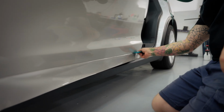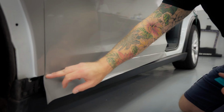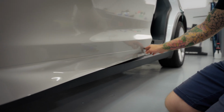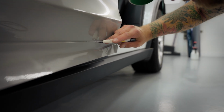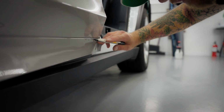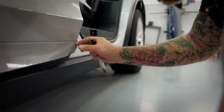You saw me loosen it from the plastic trim, right? Okay, now that that's done, I'm going to smooth the film out. I'm going to cut right along that plastic trim. Again, if you want to put masking tape down, you can. At the end, I'm going to make a slit, and that'll allow me to, oops, a little bit high there. That'll allow me to rip it off or tear it. There we go, there's my slit.